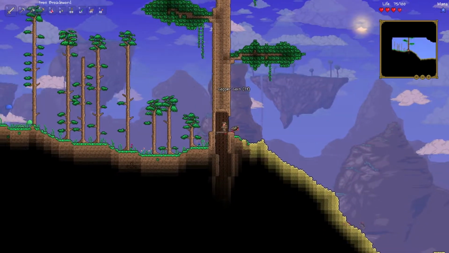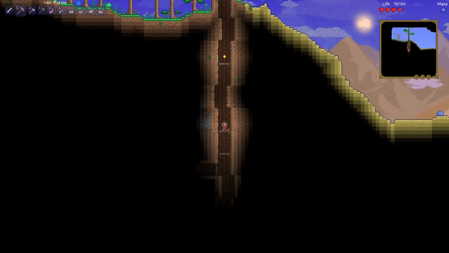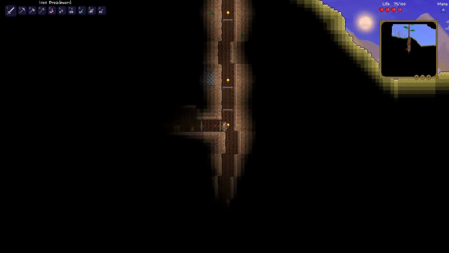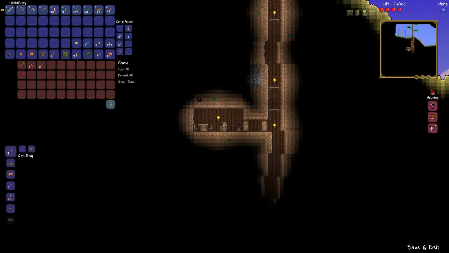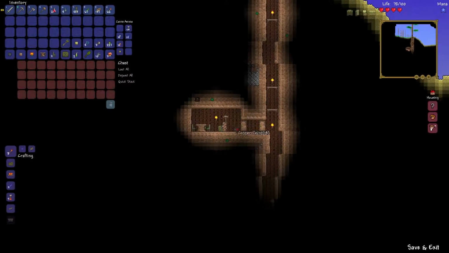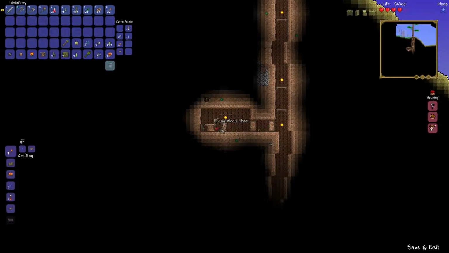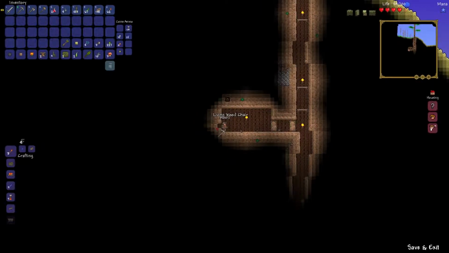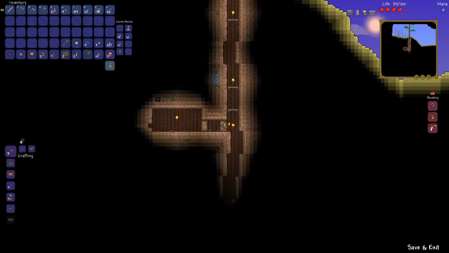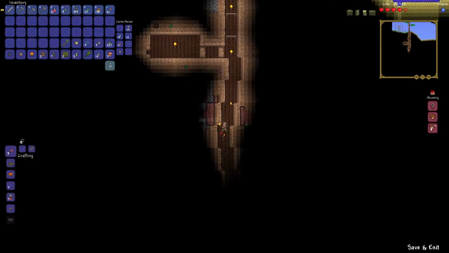Alright, let's go check out down here. There might be another something. I always love that music. It's so happy. Yay, another chest thingy. I got a living wood wand. I'm okay with this. Let's pick up this stuff too. And, well, I can get wood. It looks like dirt to me, so I don't pay attention to the fact that it's actually wood.